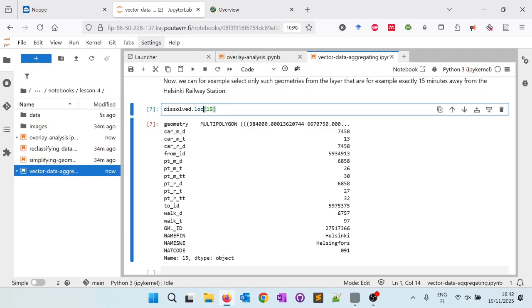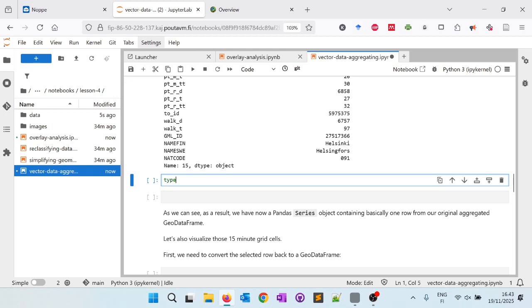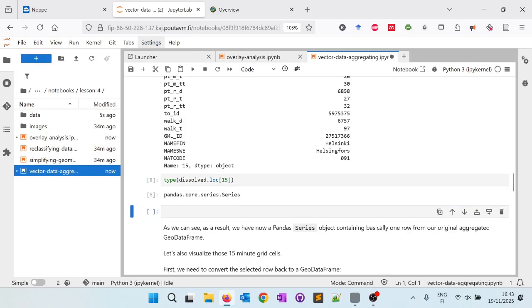It's index 15, just one row of your data. So what would it be? It's a pandas Series. Yeah. To confirm that, let's try it with type: dissolved.loc at 15 minutes. And yes, it is a pandas Series. You're just looking at one row of your data.